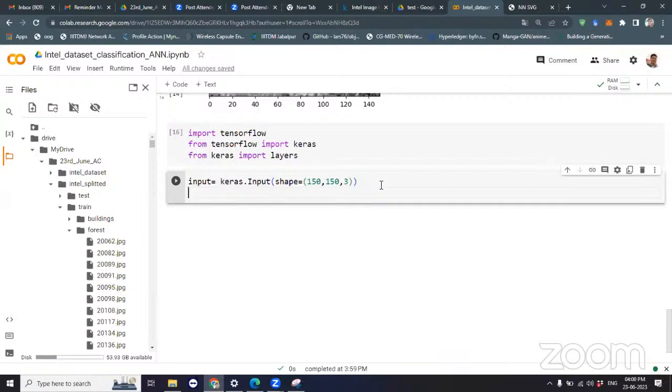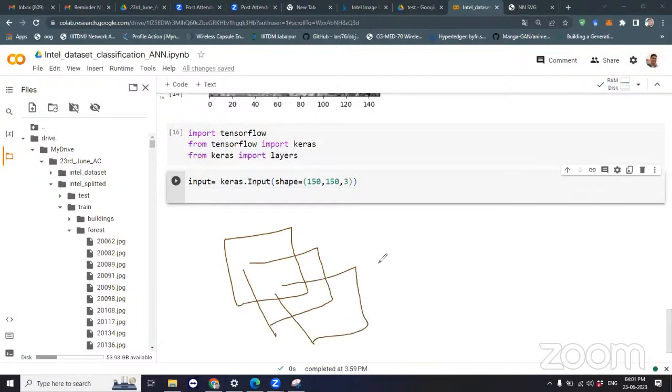Now we will be defining a new layer. So input layer is done. Now we are going to flatten that input. Suppose the input is actually like this. The input is actually 3D because RGB is there. So we are going to flatten this. First we will flatten R. Flatten is like converting this 2D array to a 1D array.